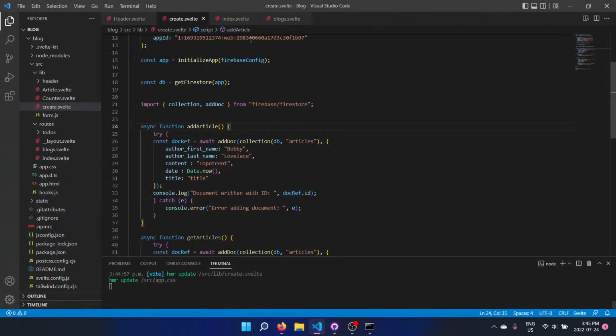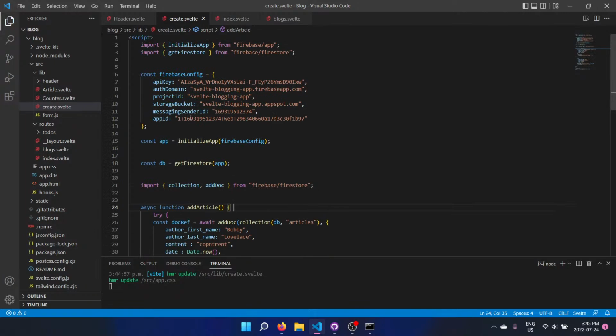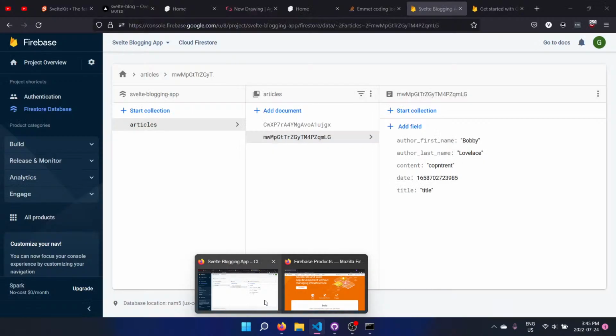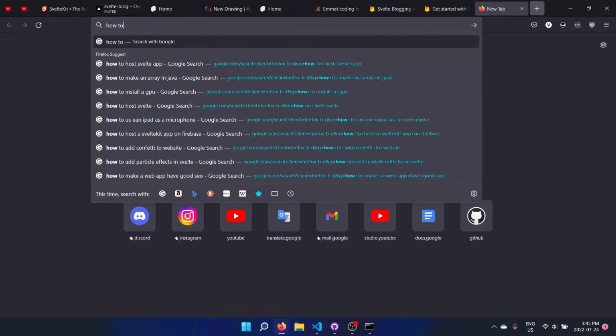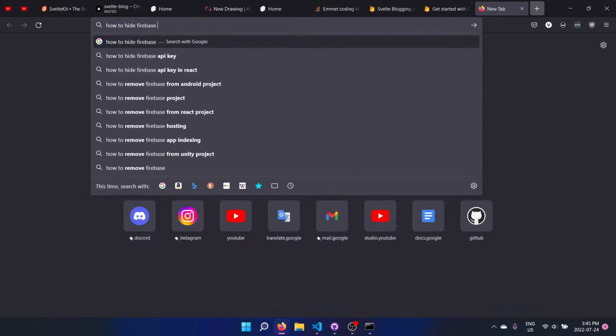Wait, does that mean that anyone, if they just had this code, could just add to your database? I guess this is a secret. Let's see. How to make Firebase API key.